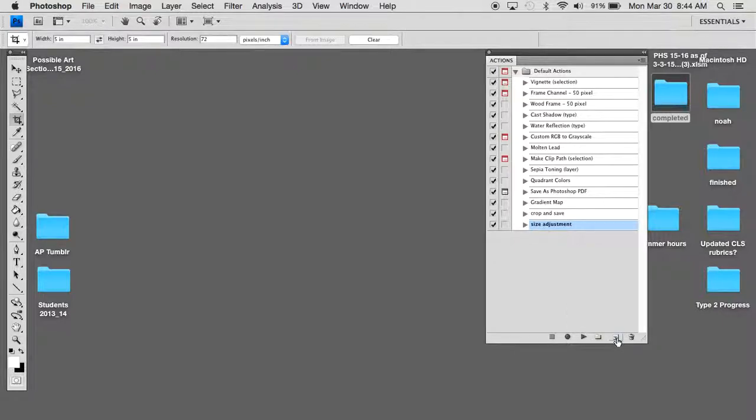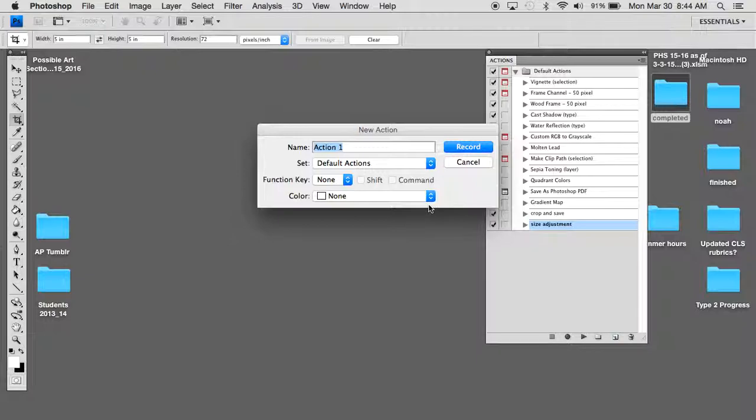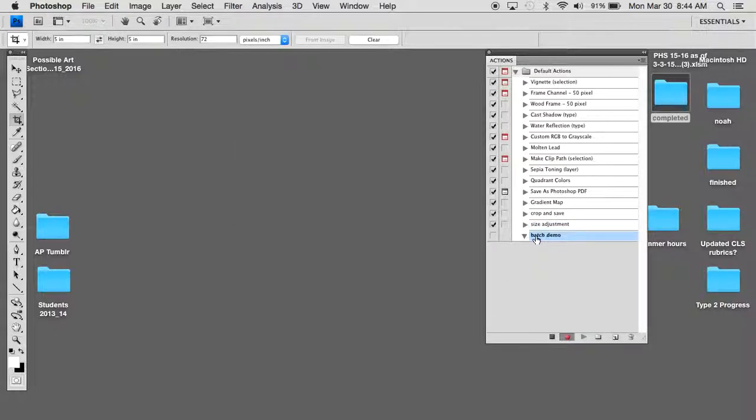So here I'm going to go down to the bottom. Here's a little thing here. It says create a new action, so I'm going to click on that. The action I'm going to call this is Batch Demo. You can call it whatever you want, size, shape, color change, whatever it's going to be, but that's going to be the title you're going to see in the list here. I'm going to leave the rest of this for now, and I'm going to say Record. So here I can see it says Batch Demo, the arrow's down, and my record button is going. This means now everything that I do is going to be recorded by this action. So watch this list here as I do things.